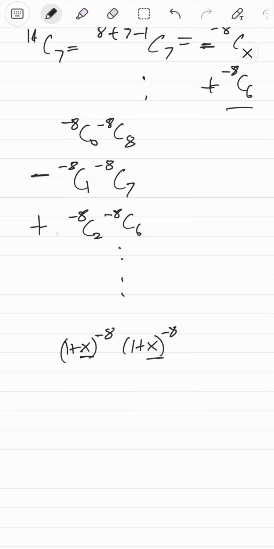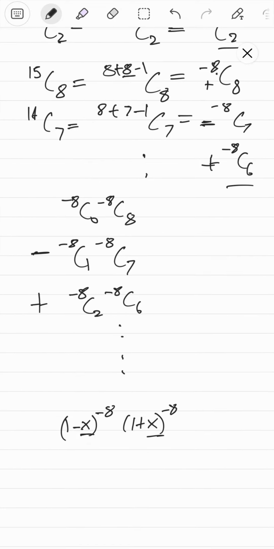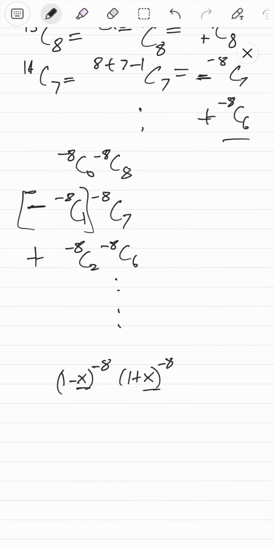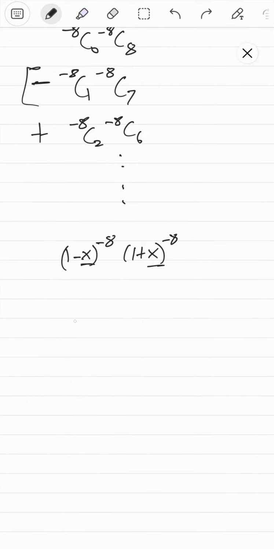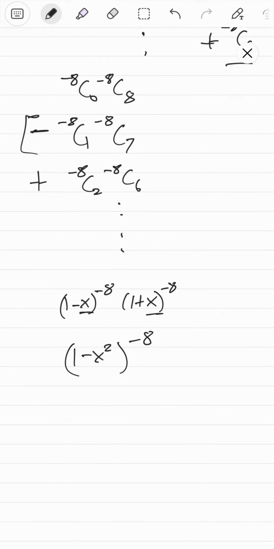But the thing is, you got alternate negative positive. So for that, what I'm going to do is just put a negative over here. So now think about it. Negative of negative 8C1, what does that represent? That represents the coefficient of x power 1 in the expansion of this guy. And now it makes much more sense, right? This whole series is basically just the coefficient of x power 8 in the expansion of this thing, the Taylor expansion, that is. So it's going to be 1 minus x squared to the power of negative 8. Whatever is the expansion of this thing, right?